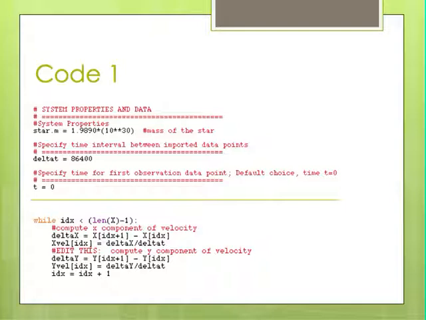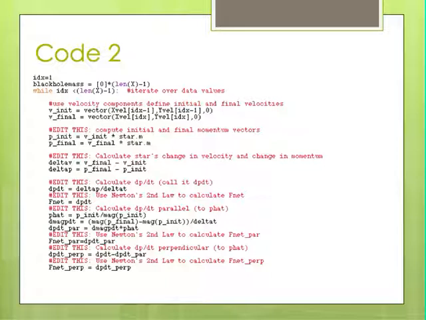After doing that, I took these values and found delta x and delta y by taking, for example, position 2 of the x array and subtracting position 1 of the x array from it. The same thing is done for y. Then I divided that by delta t in order to find the velocity in the x direction before reiterating. Next, I set a new array called black hole mass and made it the same length as the original array and went through it. So I found the velocity initial and velocity final, and then I subtracted the two to find the delta v. I also did the same thing for momentum by taking those velocities and multiplying by the mass of the star, and then subtracting the two to find delta p.